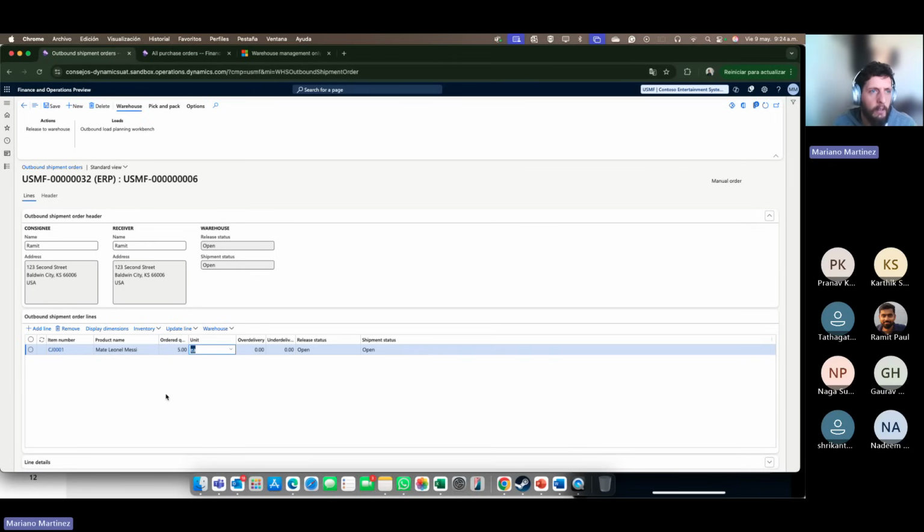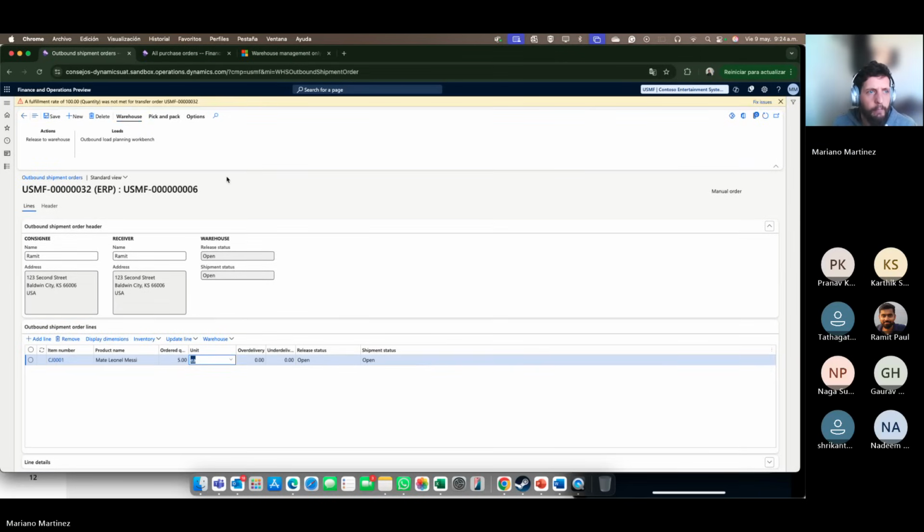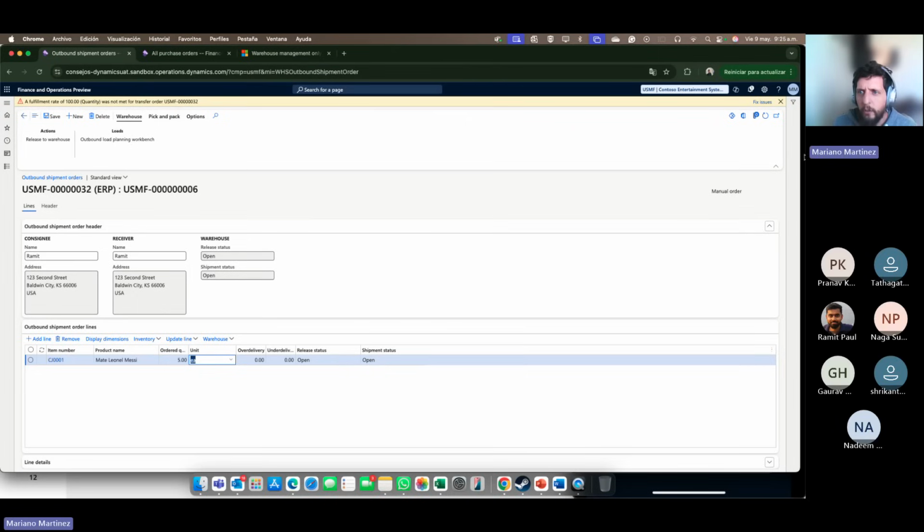Again, I'm going to save it, and in this case, you need to release. I think it's released anyways. So once you release, it's going to check if your fulfillment rate is okay. What this is saying to you is, okay, you have a fulfillment rate of 100% and it was not met. So what happened here?